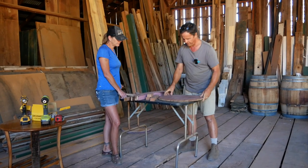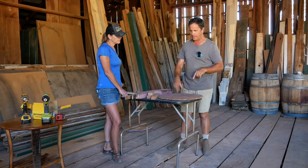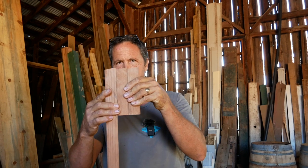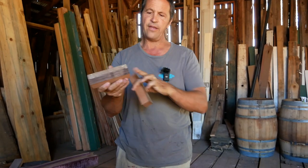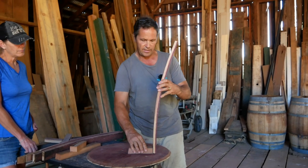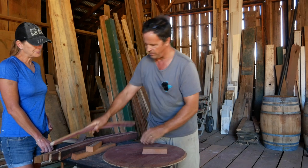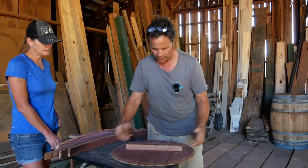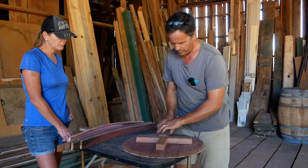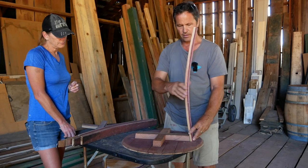The first thing we're going to do is join the legs to the base, and we don't want to put screws through the top of the table. The way we do that is with this wooden attachment. These are not cut straight — if you cut it straight, the leg sticks out too far. You want it to stick out just enough to be in line with the top of the table. You do one long one straight across at 90 degrees to the staves for strength, and then two little angled ones.